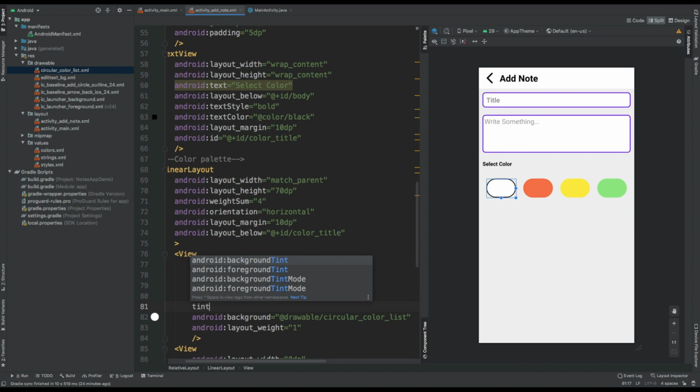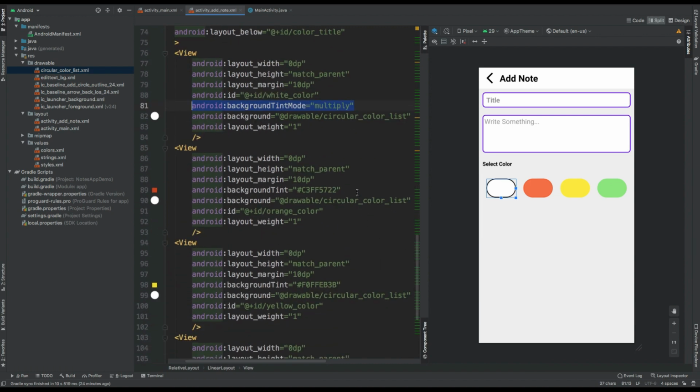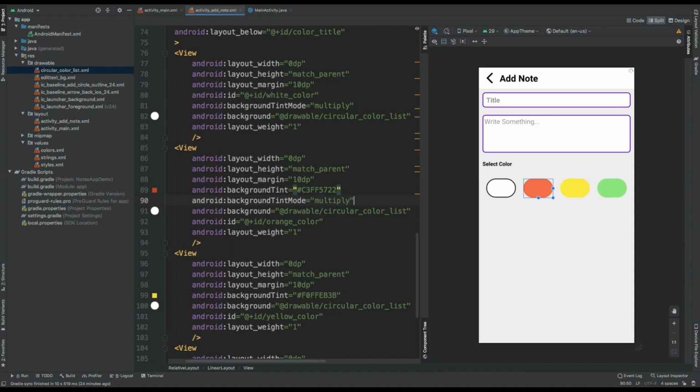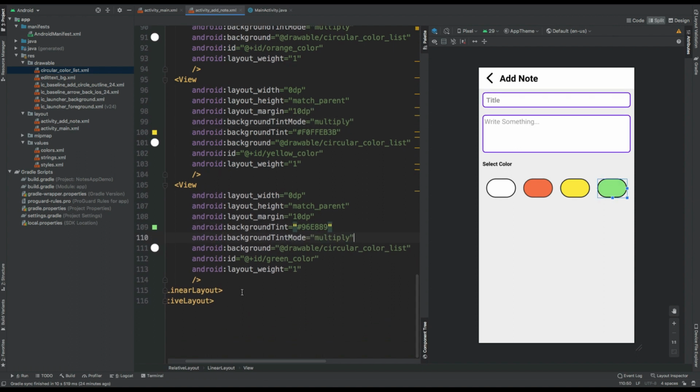Now I'll set the tint mode, this background tint mode, as multiply. I'll just copy this line, paste it to each one of them. Now just the button is left.